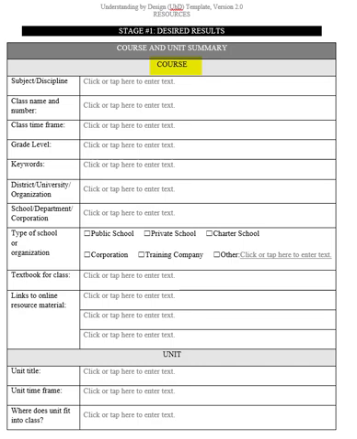Very basic but yet pertinent information. One would fill out the subject or discipline, the class name and number if known, or what the tentative number might be. Class time frame, is this a 7-week course, a 14-week course, is this a weekend course? What is it? What grade level? Is this K-12, undergraduate, graduate? Is this training for one's profession?